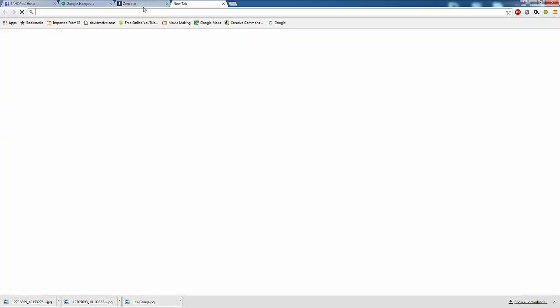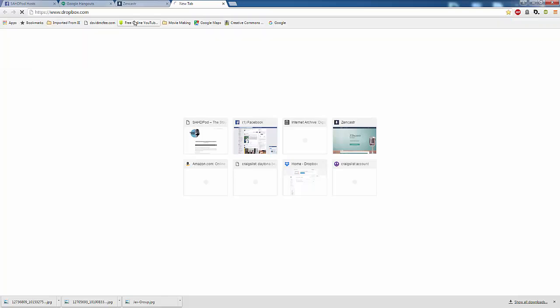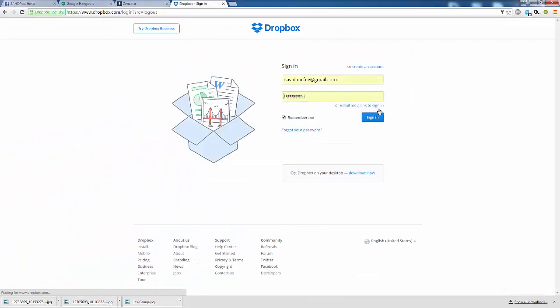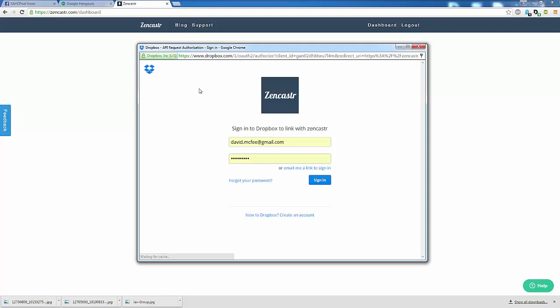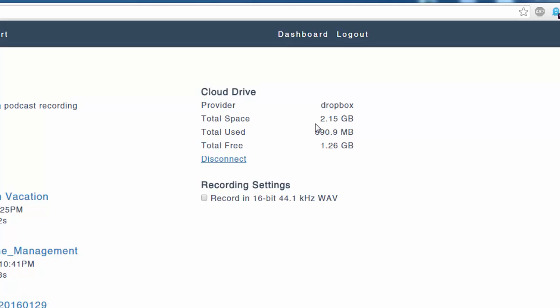Okay, first thing I have to do is go into Dropbox, I think, and make sure that Dropbox is disconnected. Which it isn't. So log out. You don't see this on your end, David, but apparently when I log into Zencastr to connect Dropbox, I'm logged into Dropbox through that browser. So I actually need to disconnect from that browser, which now I am. SAHDPod. And that should be the correct password. Sign in. Okay, now I am in Zencastr, and you can see that the Dropbox that is connected to the SAHDPod Zencastr account is the correct Dropbox.